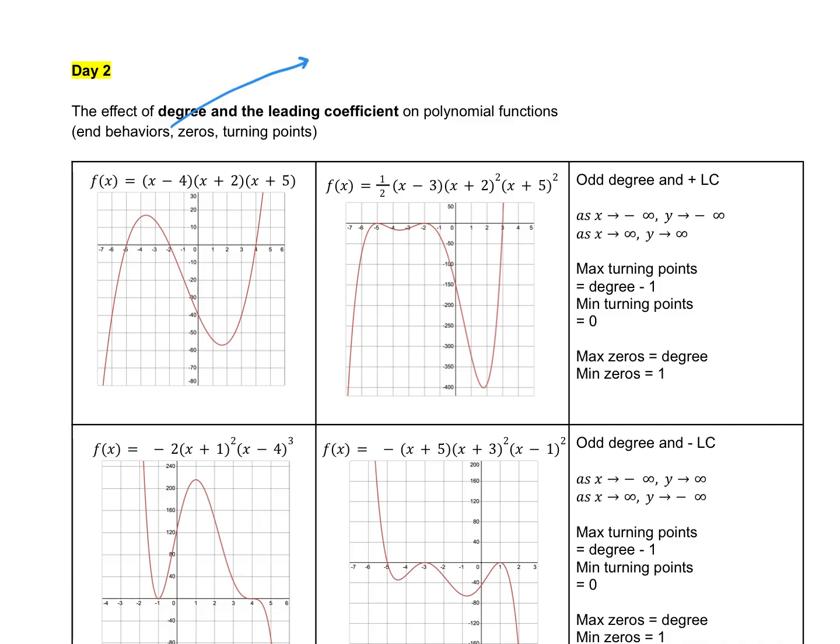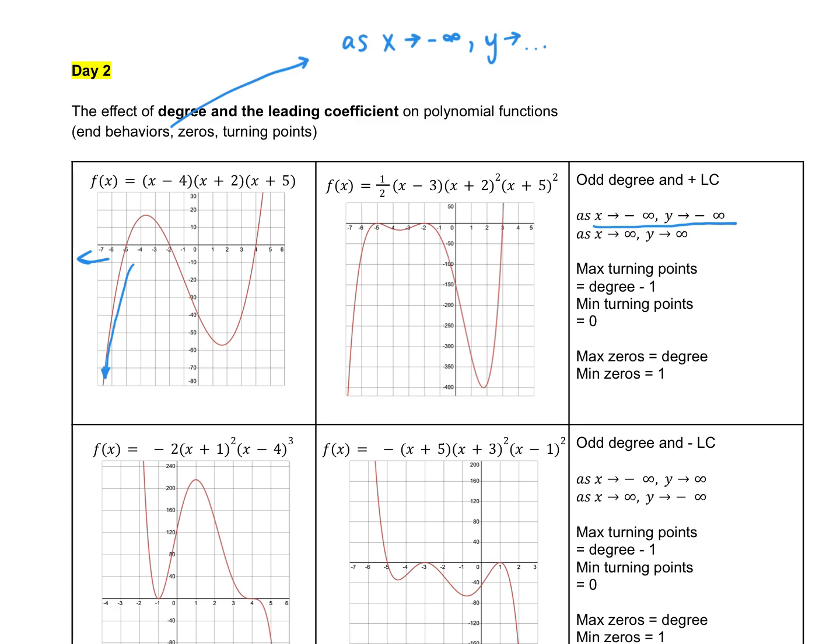So for end behaviors, the way we describe them is as x approaches negative infinity, meaning as we look long term to the left, what is happening to y? Is y going to positive infinity or negative infinity? So let's actually look at this first example. As I follow my functions towards the left, so as x is smaller and smaller, what's happening to y? It's going down forever. So this one would say as x approaches negative infinity, y approaches negative infinity as well, as can be seen right here.